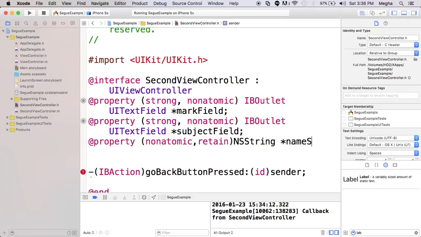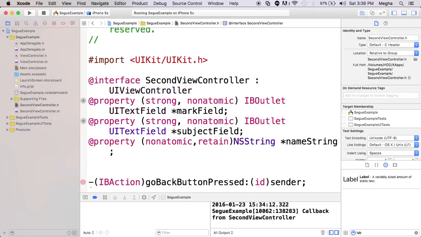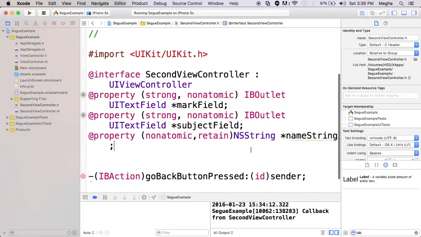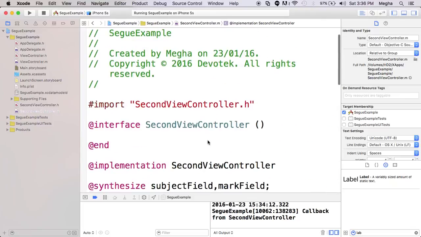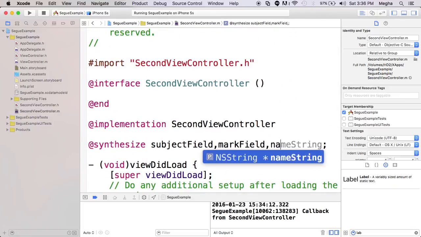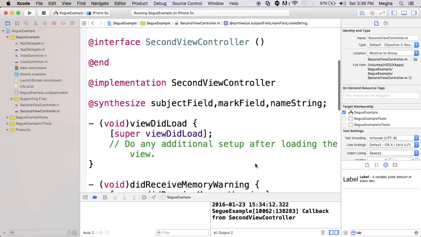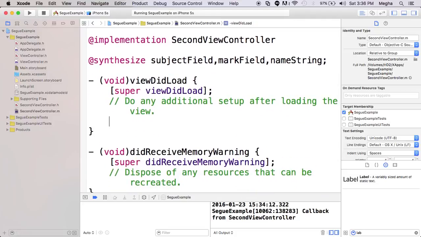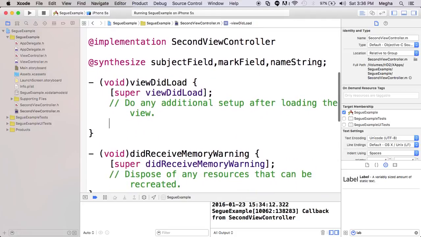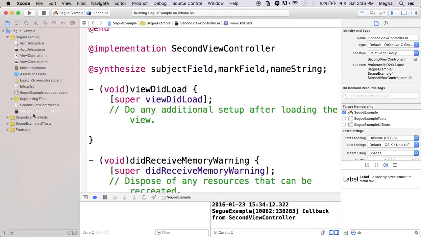Say name string. So whenever it receives a value, I think we haven't initialized that.